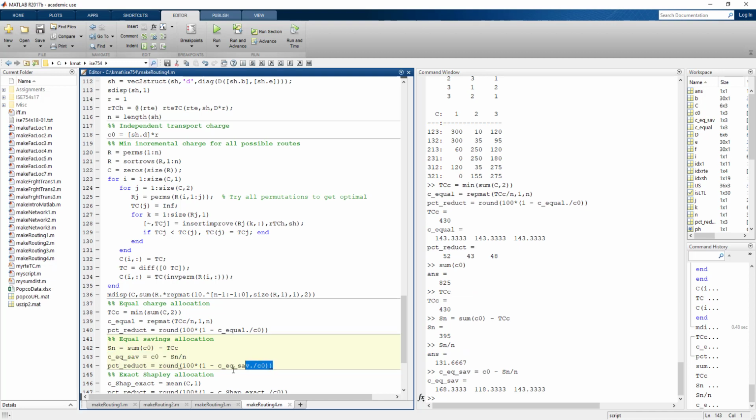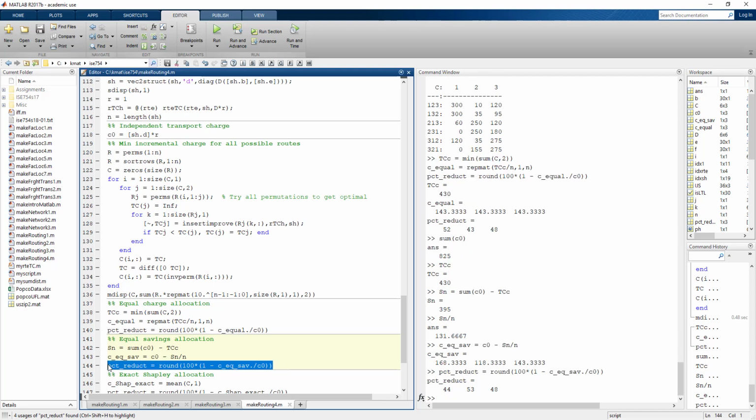And looking at this as the percent reduction, you can see that you get different results than you did for the equal allocation. And in particular, shipment number 1, its percentage of cost reduction is less in this case.